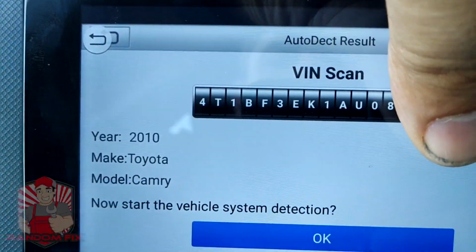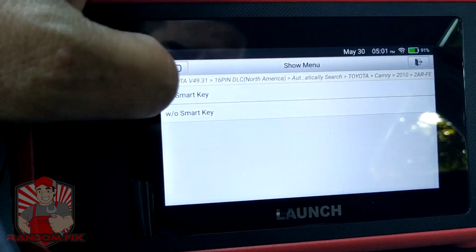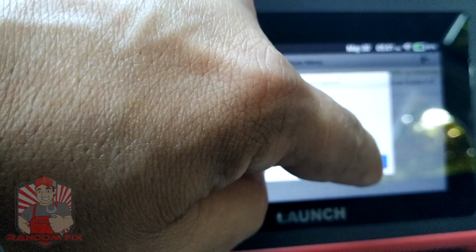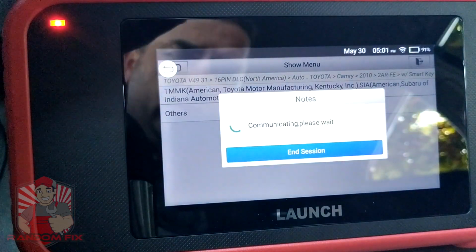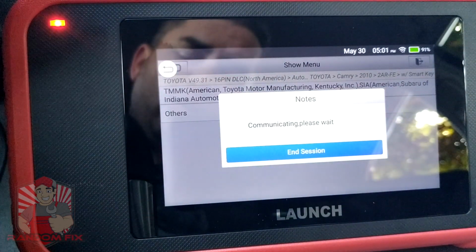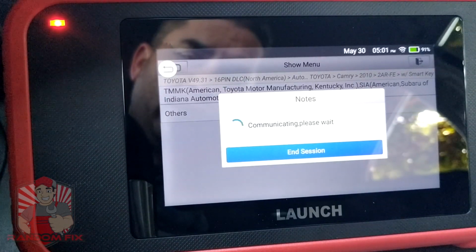So look what it does. Automatically detects the vehicle, and once the vehicle is detected, you can go ahead and select the options, and with that you can hit OK. And now what it will do is it will give you a couple of different things. One of them being you could do a health check on here. And I'm going to show you guys the manufacturer's list, which is pretty comprehensive.